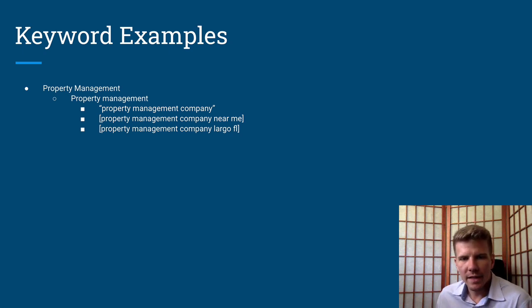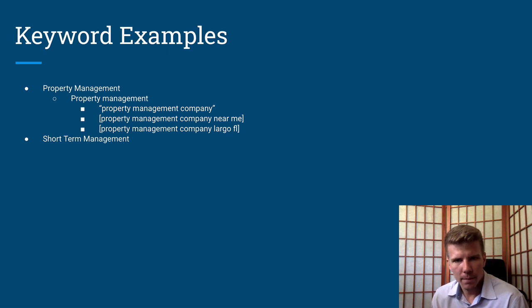So with these exact matches, I just do exact match sometimes for these long tails, and because you can get a little bit better quality score just because you're specifically calling out the phrase. And so over time, as you look through your search terms reports, if you see longer versions that your phrase match is pulling in that are good quality, just add them into your ad group as an exact match like you see here. Airbnb management, a little bit more complex here.